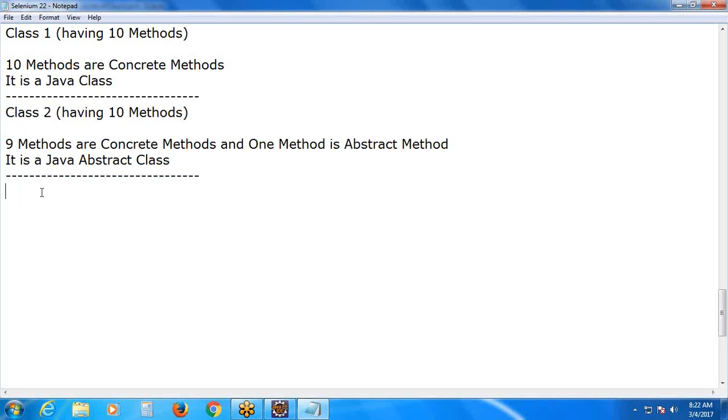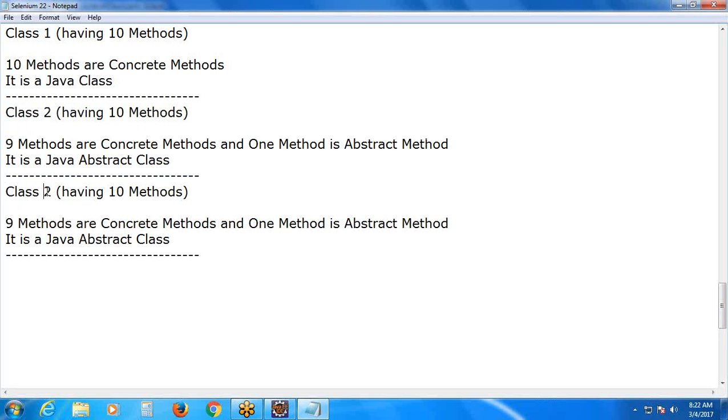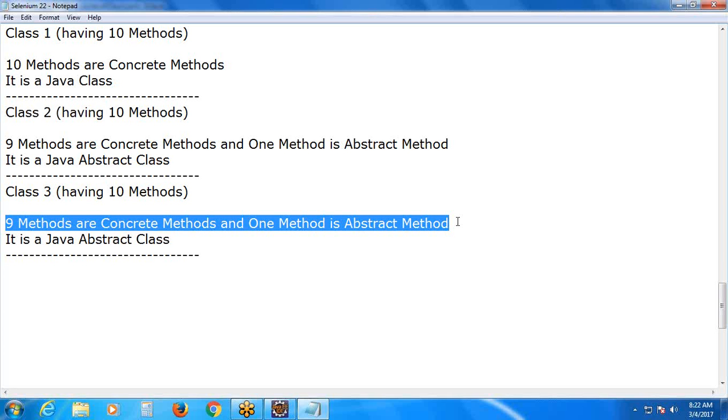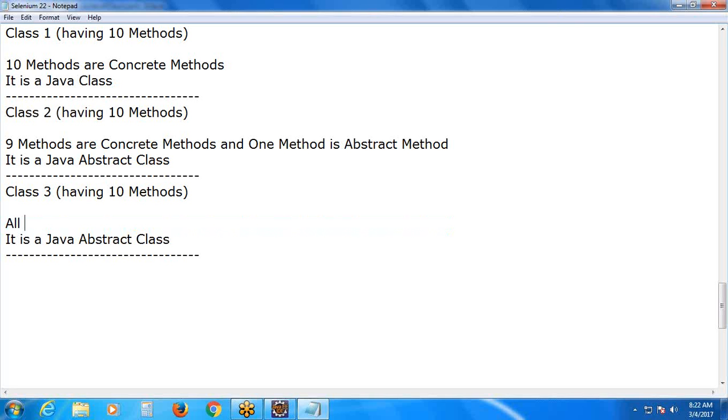Next, observe the third one, class 3. What we told, one or more. In this class, all 10 methods are abstract methods.